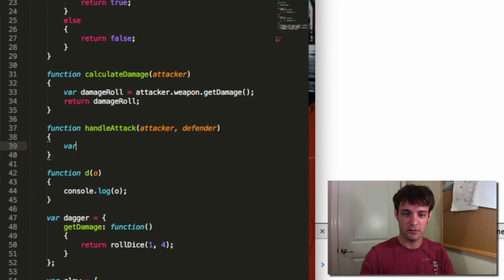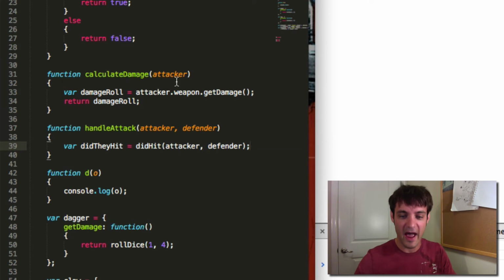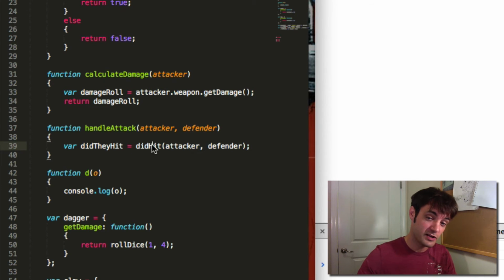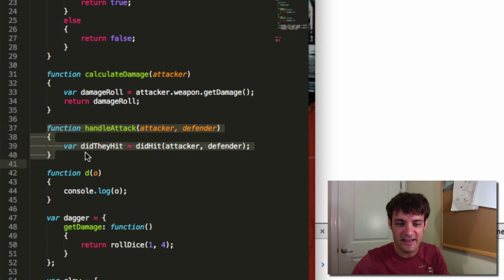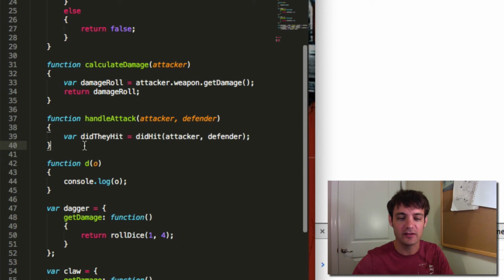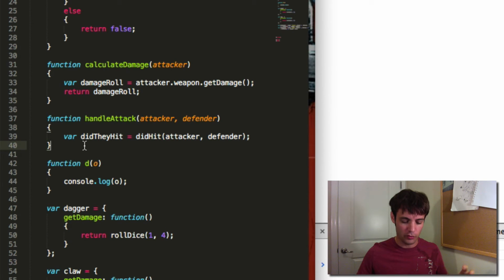Let's go, did they hit, attack did hit, which is our internal function, right? Attacker, defender. So we just merely pass the exact same two parameters that we passed in to the function of did hit, right? And we're calling did hit. You don't have to define this after these functions. I just like to kind of write the program with smaller pieces up top and then as it grows later on for simple programs. That's not how classes work. Classes are a little different. But we're just having fun building crazy stuff.